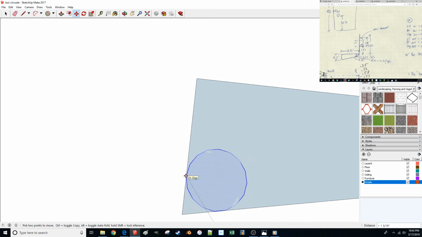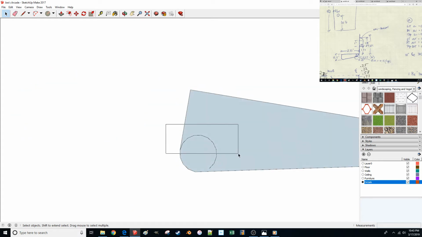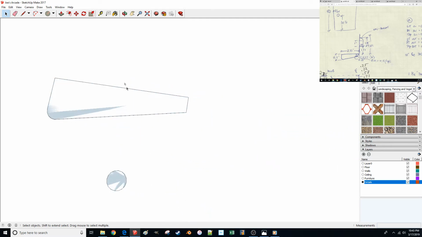That looks pretty good. Let's get rid of that line. I'm not going to need it in that line. And that whole bunch of these lines, pretty much. And I'm going to get rid of this face too because it's doing some crazy stuff.